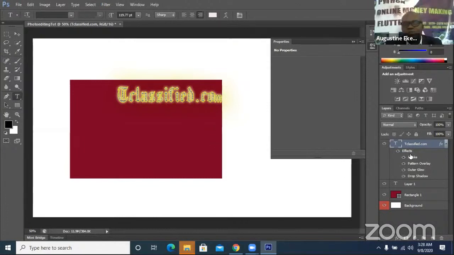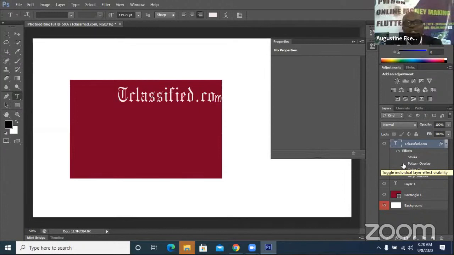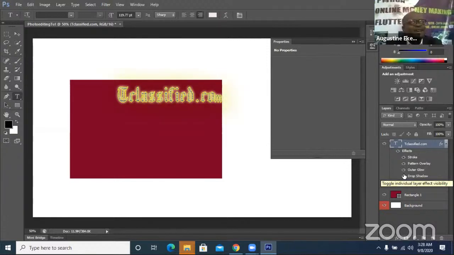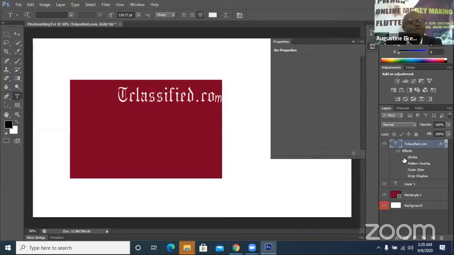So next thing is that as you're creating, you're seeing the sub layers for all the effects you're having. If you want to make any effects invisible, I can just come here and click on it. You will not be able to see the effect again. Can you see the way I'm removing all the effects? So I'm back to where I started. If you want them visible again, you put them back. Can you see? That's why Photoshop is so good. You make any effect, after, you can take it back. So I'm taking all of them back. This is where I started from. I want to make them visible. I put them back. So that's what you do.